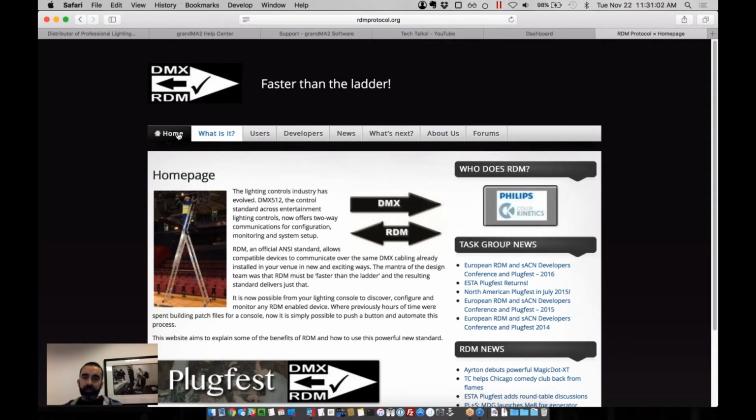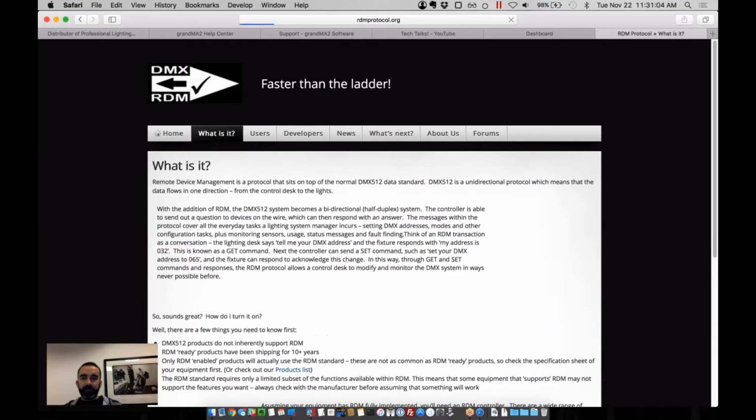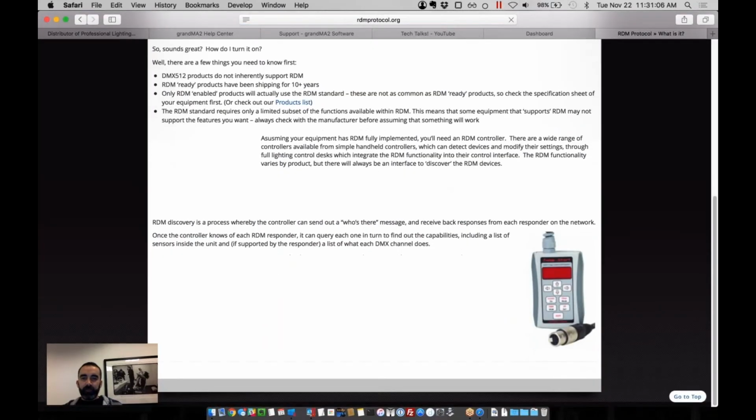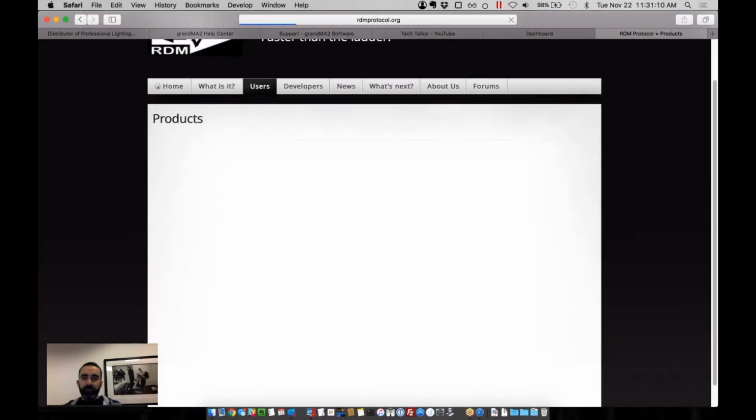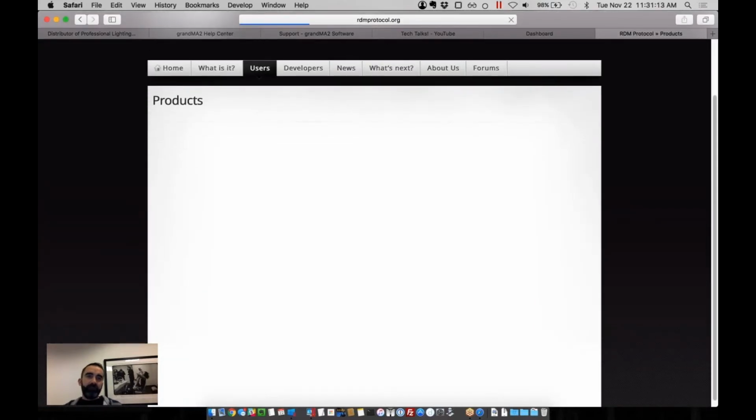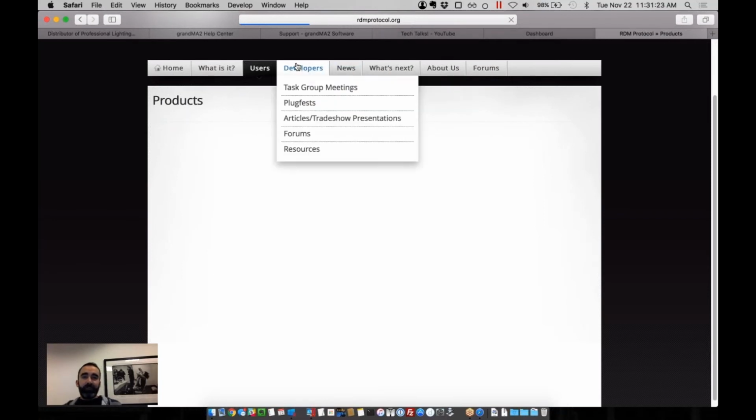I have not actually gone through this myself to see if fixture manufacturers are listed here, but I would say it's something you guys can do. I mean, RDM is not something MA created. It's a standard that came out of the people that write standards, and the internet's being slow. There we go, manufacturer list.